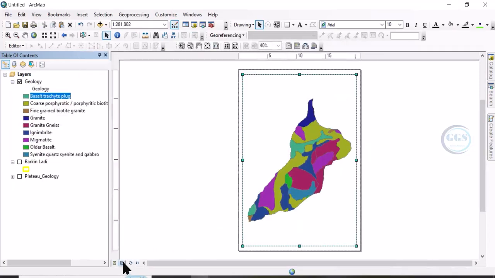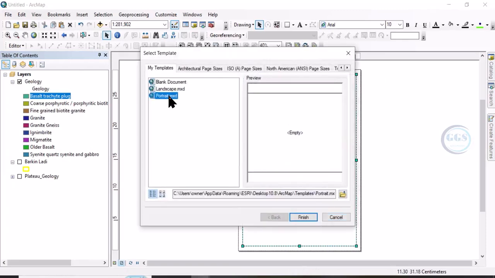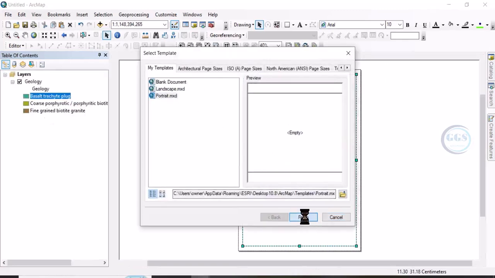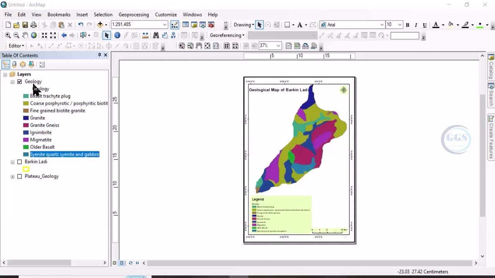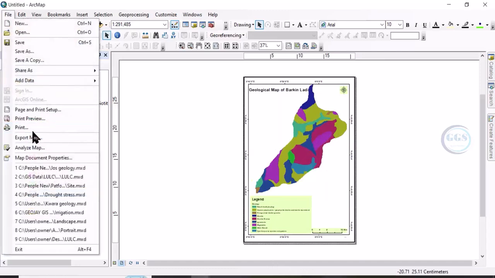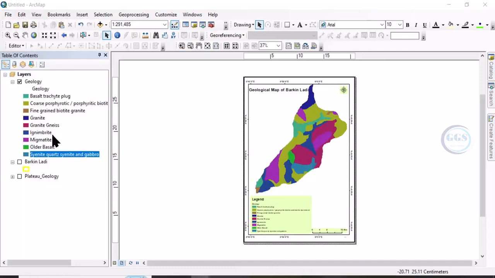To do that, I'll click on layout, and here in the layout I can choose a template. Click here. I want to choose portrait and click on finish. Yes, here it is. So what I can do is to adjust my map and add all other map elements. Let me do that. Add all your map elements and export it. To export it, click on file and click on export map.